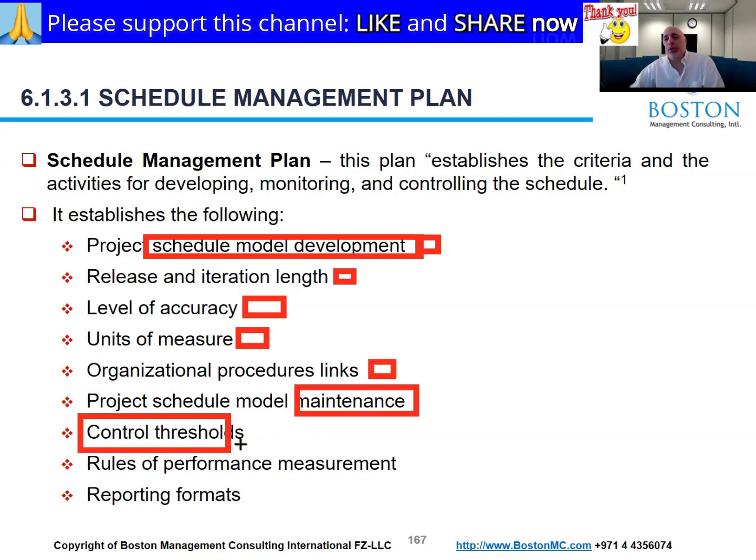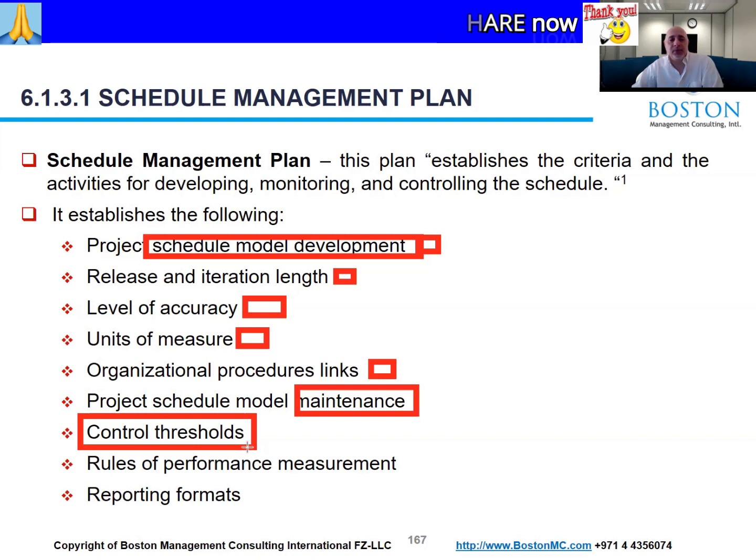And speaking of problems, the control thresholds is how big of a problem you need to foresee or forecast before you escalate the problem to your management. Not escalate, before you let them know. A lot of times we're waiting, we don't really give up. We don't say things are bad until they've really blown up in our face. And so you may want to set a threshold with your team or with your management that says, if we think we're going to be 1 month or more behind, we need to let management know before it actually happens. This is if we think, not when we are already late.